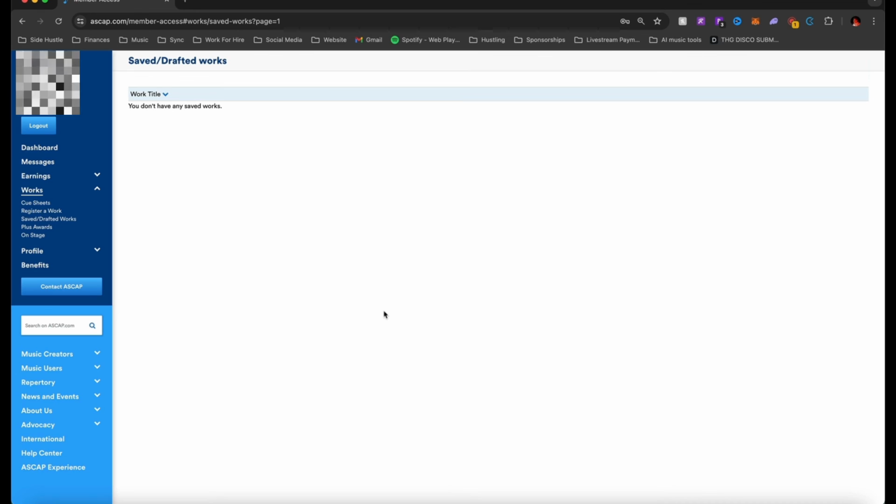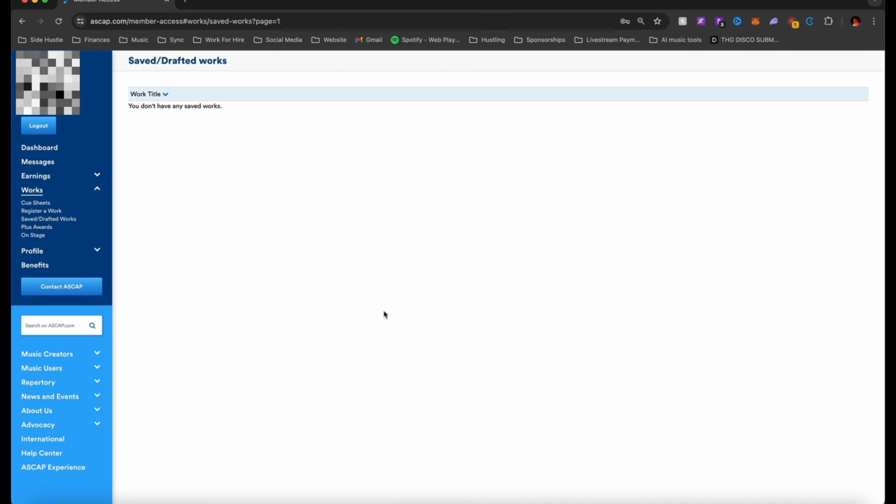The other thing I'd recommend too is that once your songs are in the system, you can edit and make some changes to them via ASCAP, via your works section. Very, very easy to do. With BMI, I believe you actually have to contact them directly because they don't allow in-system editing. But with ASCAP, you can. I think you just have to send in a couple things and you're good to go.